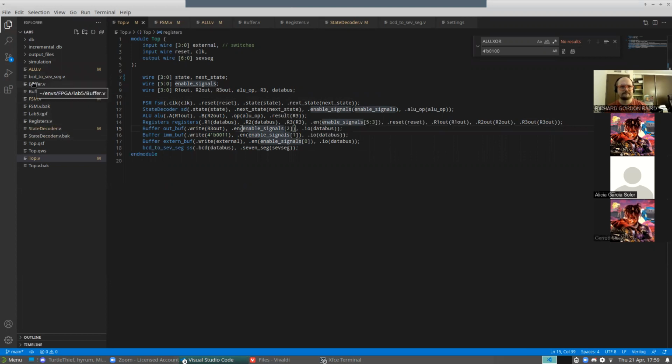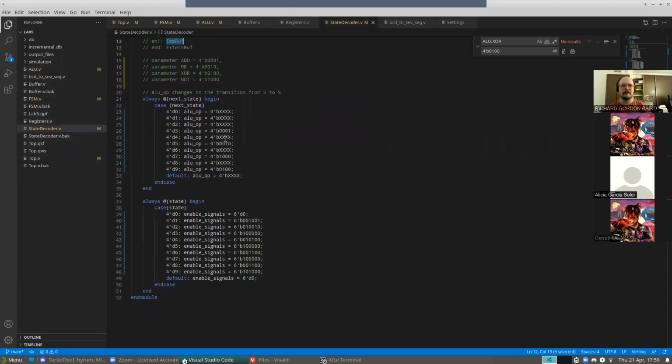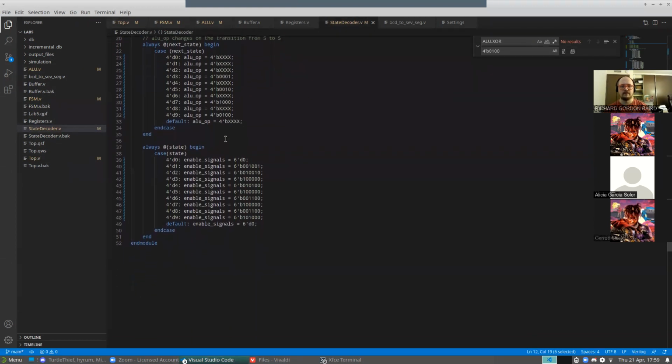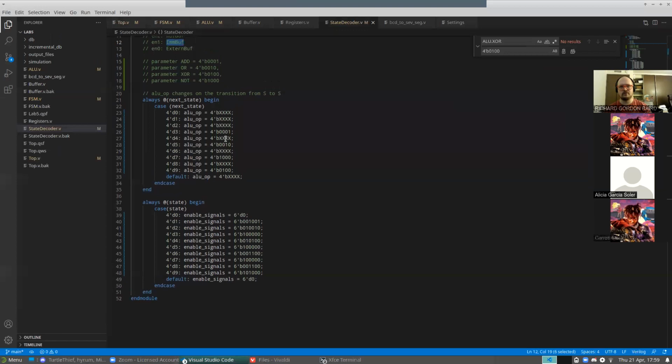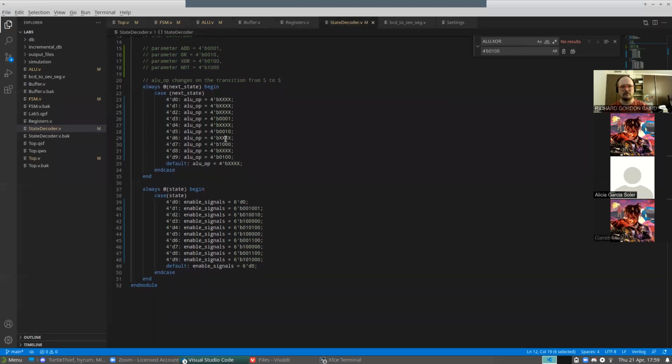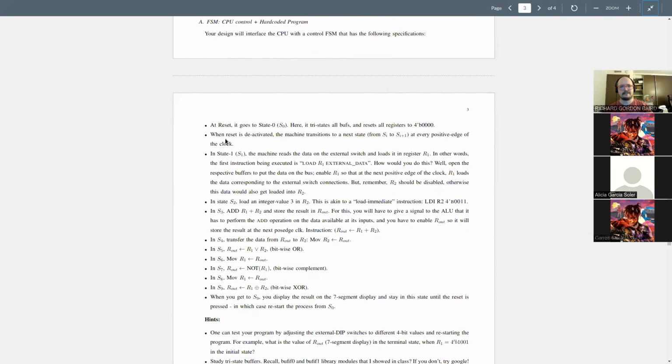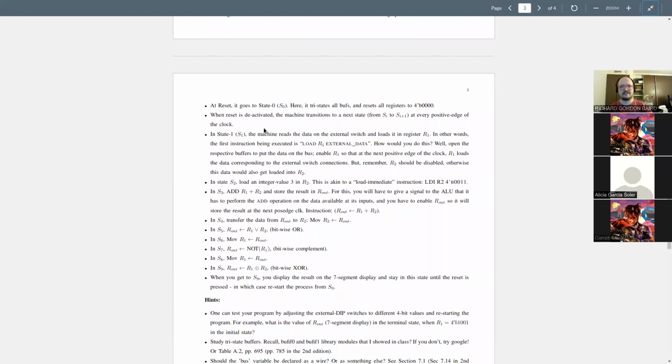And then I am going to quickly just walk through my FSM logic so I can show you how it relates to the state machine that we're given. All right, so at reset, it goes to state 0 and tri-states all the buffs, resets all registers to a value of 0.